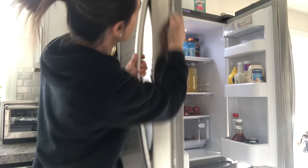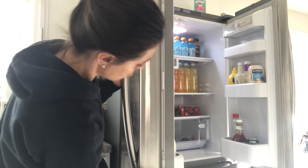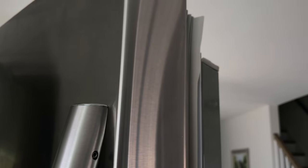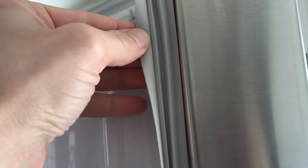Here I'm just gonna take a paper towel and wipe away the paste. This baking soda paste once again did the trick, so if you're looking for a natural way to clean your appliances this is the way to go. Here we have the before, and here we have the after — what a difference.